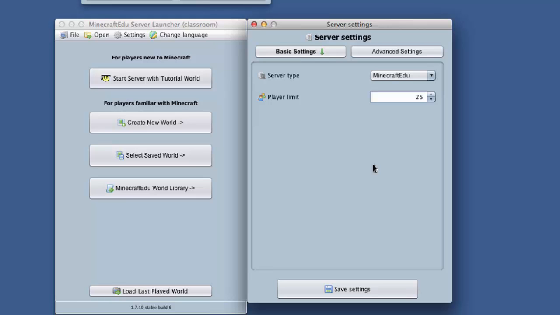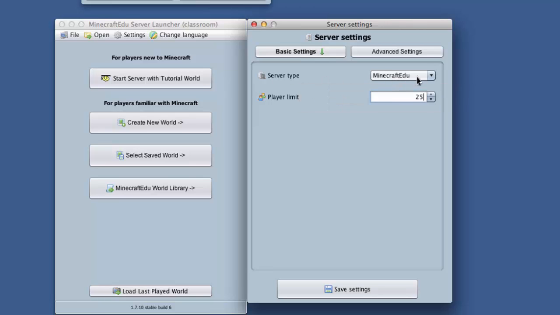For most servers and most applications, you're probably not going to need much more than that all at once. It is possible to have many more players than that running, but I found that probably the optimal size group to have in there is about 25 to 30. And here again, you want to make sure that doesn't exceed the number of licenses that you have purchased.